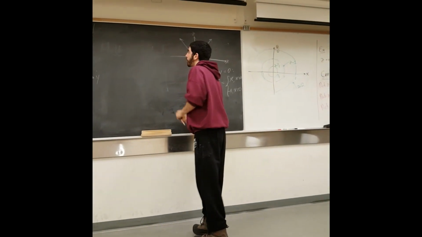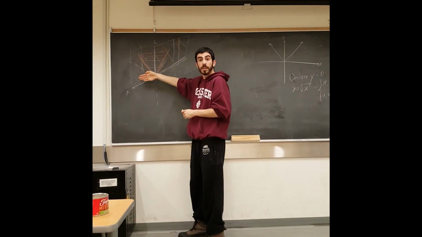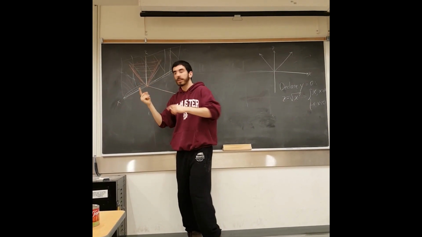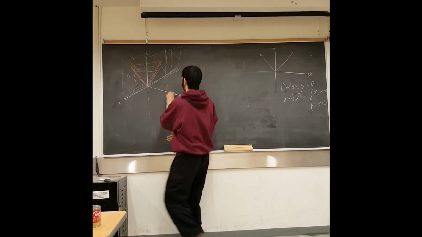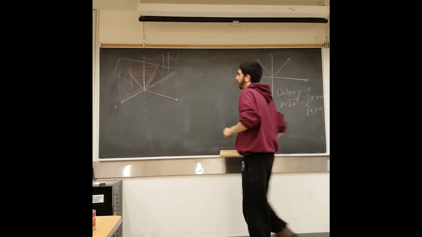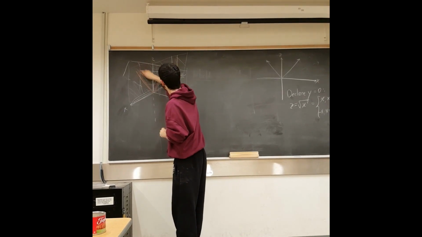Okay, so now let's do the other one. Let's do the other way, which is to take a slice in this plane. Now this thing is symmetric, right? This is a rotationally symmetric object, so we would anticipate that if we slice in this plane, the yz plane, which I can draw as being up here, I take this slice, right?